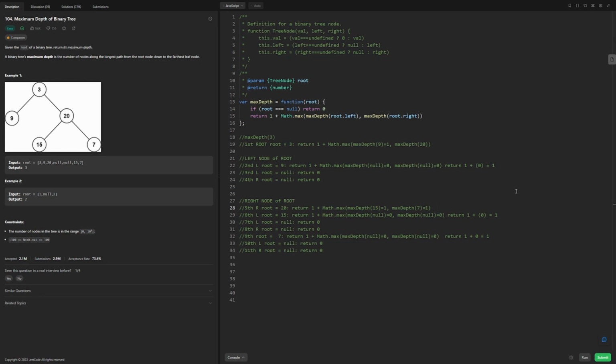And we can do the arithmetic for this now. So we return 1 plus 1 because 1 is the largest number inside of here, and that's equal to 2. And that means root 20 up here is equal to 2. Now we can do our final arithmetic. So we return 1 plus Math.max of 1 and 2, which is equal to 2, right? It's larger, which means our entire function returns 3, and that is our answer.